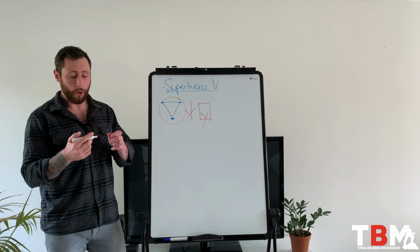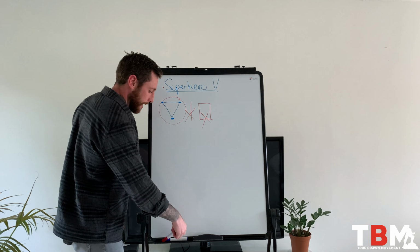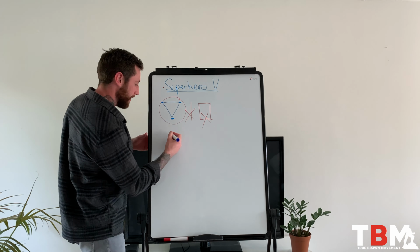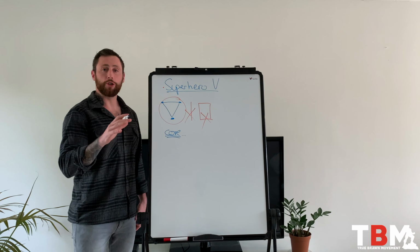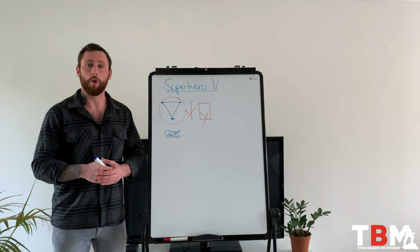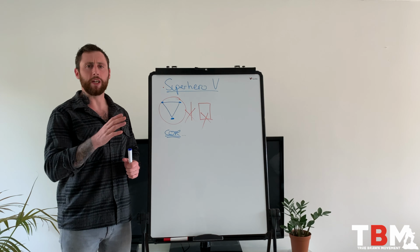Okay, so there's a few things that you need to do to make sure this is a reality. First thing you need to do is you need to make sure your core is lean and shredded. Okay, and the way that you're gonna do that is gradual fat loss. Okay, gradual fat loss is important because if it's too drastic, you're gonna lose muscle, or at the very best, maybe retain the muscle if you're really, really lucky.